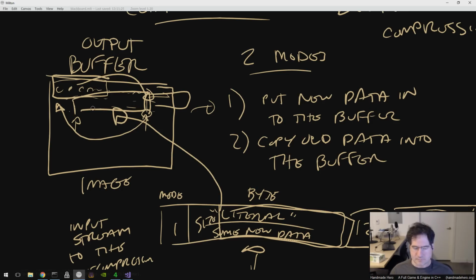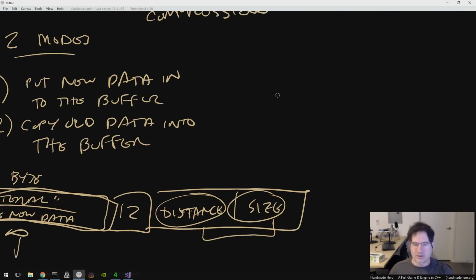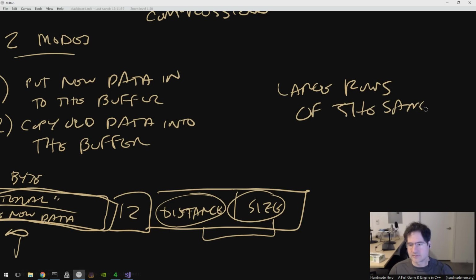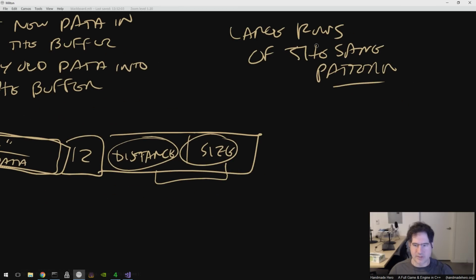They're actually old. So that's why this kind of compressor excels on things like large sections of similar data, because it can just grab old pieces where it was already specified and copy it down. So for example, large runs of the same pattern are very good. Checkerboard or anything like that, it can just grab whole sections and move it in.